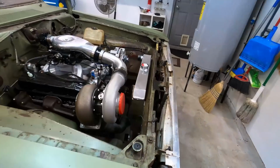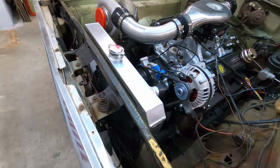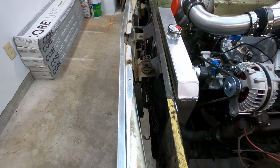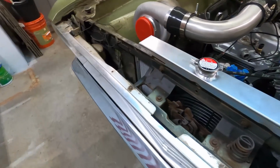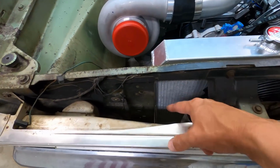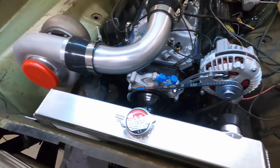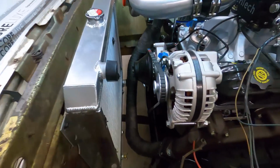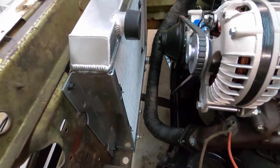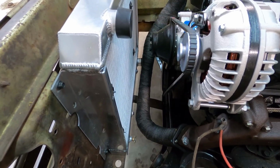Well guys, I just had myself a moment here. I was putting the zip ties on the fan, and I said, well, gosh dang, that's where the transmission cooler was going to go. So I still think this is necessary to go up here. I think the transmission cooler can fit up and down right here. I think we'll be okay with that. But I'm afraid if I put it up here, look at that crossover pipe. I think that thing would just melt it. In fact, 100% it would melt it. So there's no way the fan can go in here.